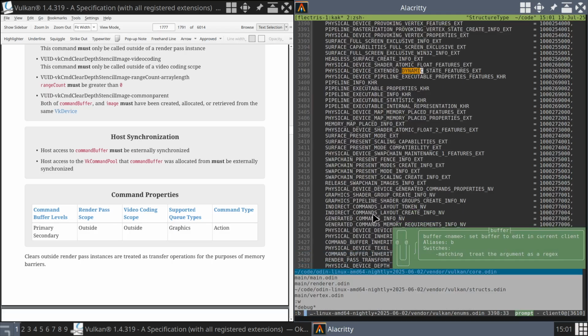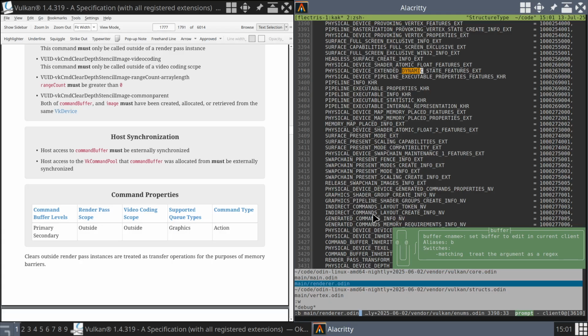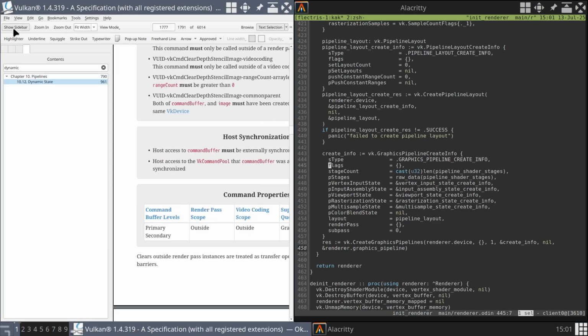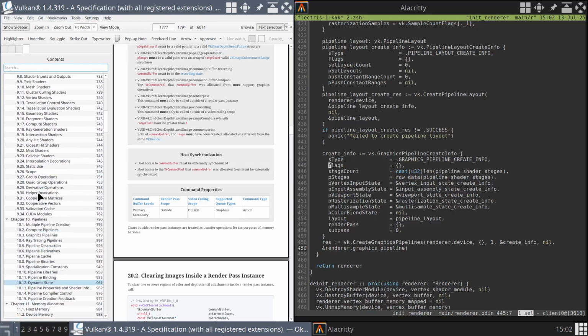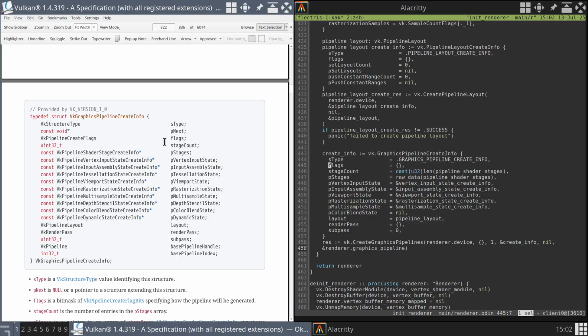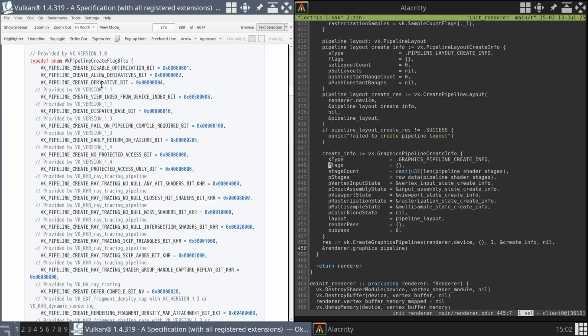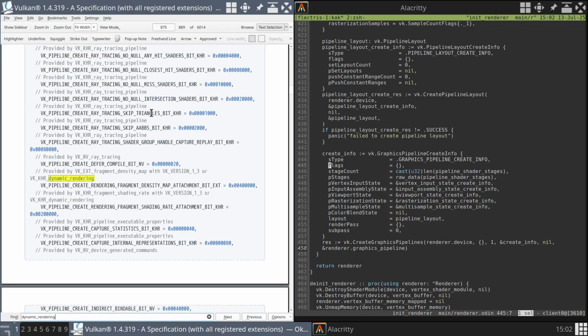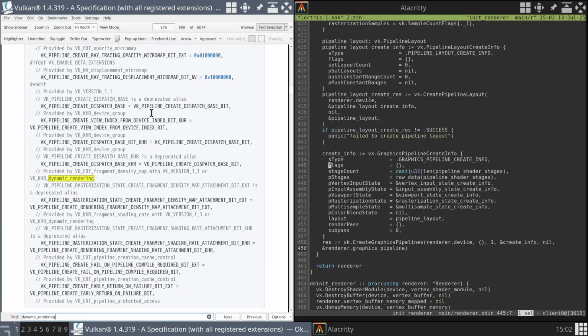What were we just in then? Guess we're back in here. Okay, so at least we know our device does support the extension. So let's go back to this graphics pipeline bit. Where am I looking? Number 10, graphics pipeline. Let's go look at the create flags. Flags is loads of these things. And just on here, can I do a search for dynamic rendering? What's it say? Rendering fragment density, fragment shading rate, divided by this thing.